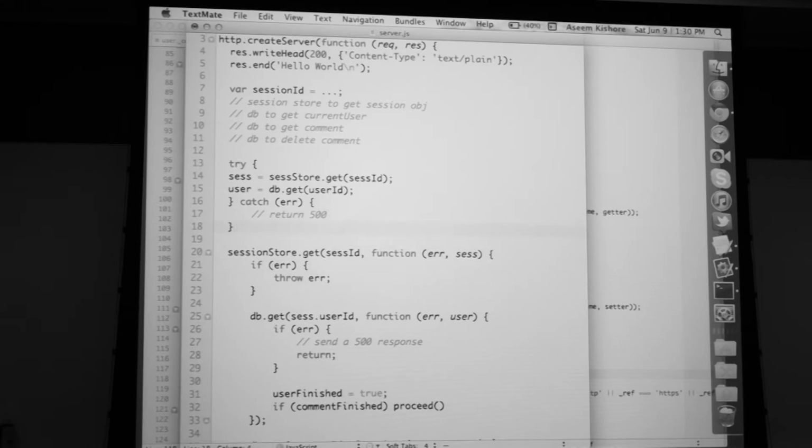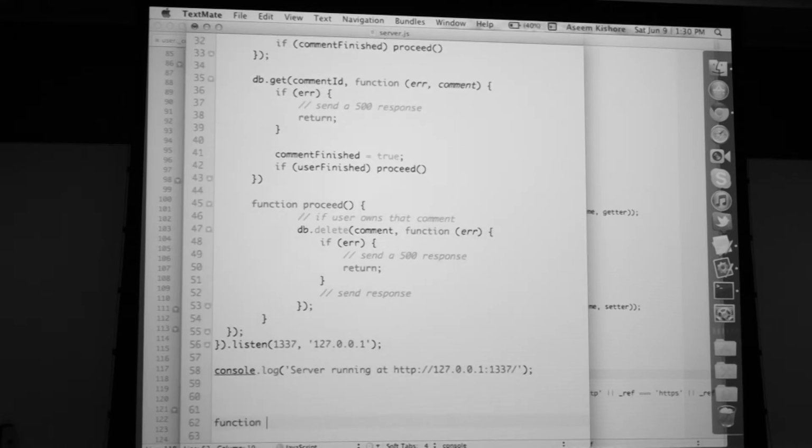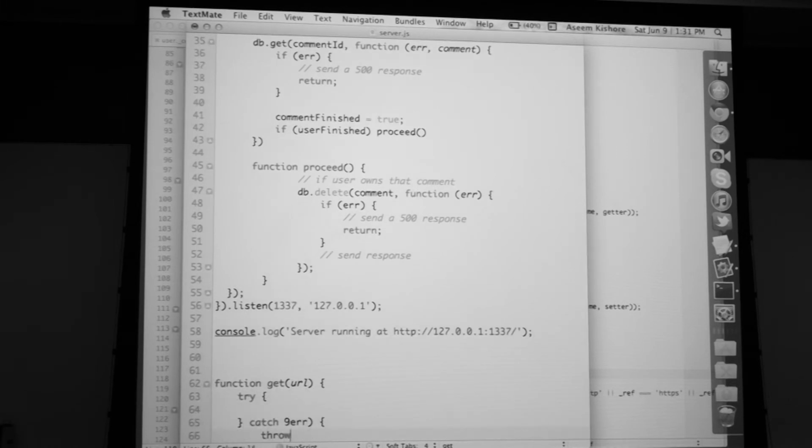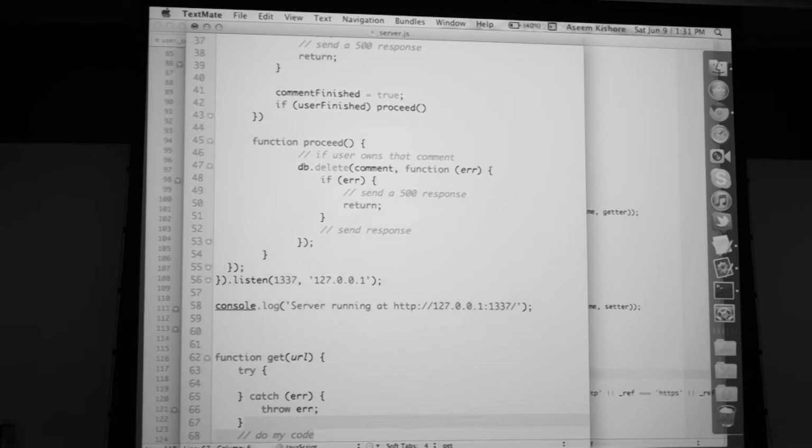So if you're writing a function, like let's say I'm making my own asynchronous HTTP GET function. Let's say I take a URL. If it's a synchronous thing, it's pretty easy. I can just do my code, and if it throws an error, it throws it. Maybe I can even try-catch something, and I can explicitly throw that error, right? Or throw some error. That's fine. But when it's an asynchronous method, just like we talked about, I can't do that.